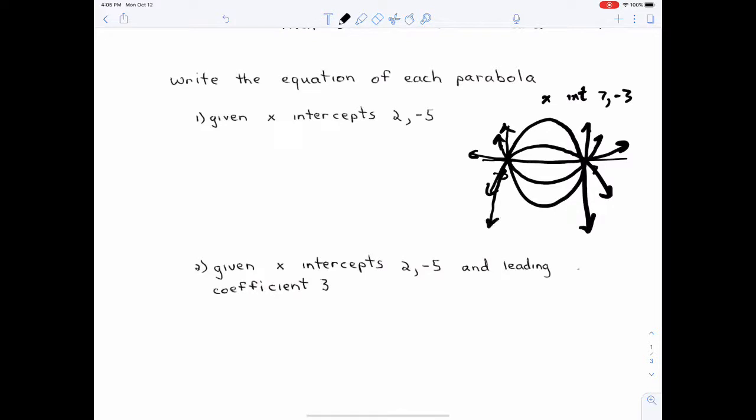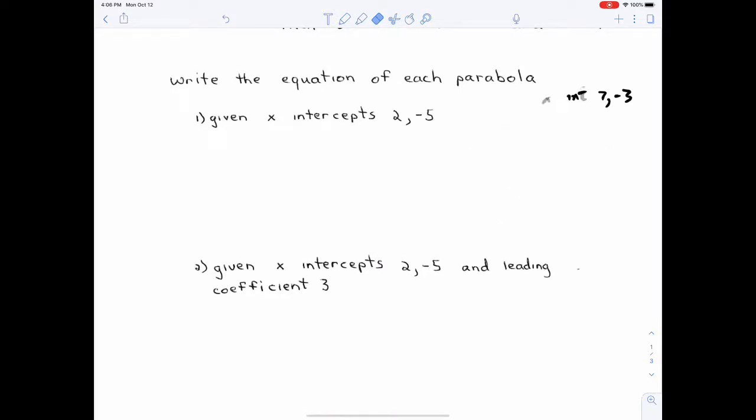Hopefully you're getting the idea here. We could draw an infinite number of parabolas through those x-intercepts. What's the only difference? Some are steeper, some are broader, some are up, some are down. What's the difference? The leading coefficient, same thing as with all those different parabolas we could draw through a vertex. So there's one thing that everyone forgets, and that is the leading coefficient.